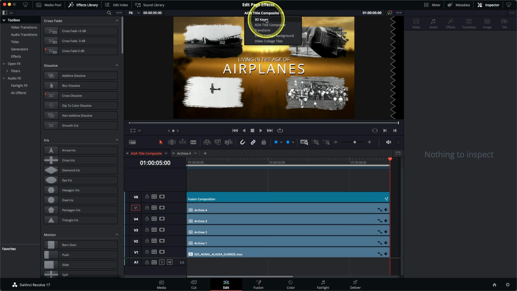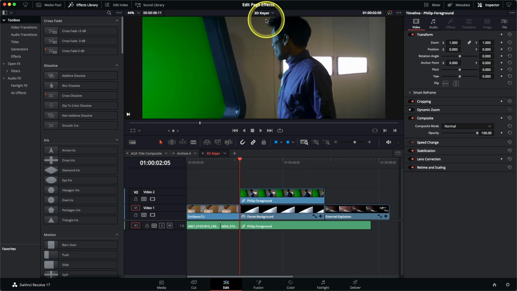The default for this timeline list is actually to display the timelines at the top of the list that you've used most recently. However, in this case, it's actually more appropriate that we find the timeline by the name, hence the reason why we need to organize it alphabetically. Choose the 3D Keyer timeline. This is an example of a task that many editors are required to perform, a green screen key.